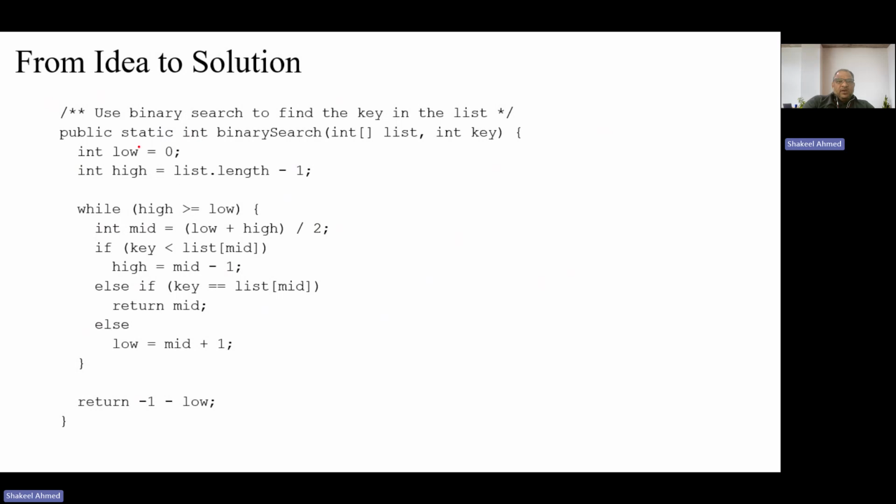So say, for example, how do I write this in a program? We are looking for binary search. We have a list and we have a key. We start with the high number and see how it goes. We divide the list into half. If the key element is in the middle of the list, directly you can get it. If it is less than that, you will look on the other side. And when you are returning, it has to return the low key as -1, and then you will return the position of it. So that's how the program will look.